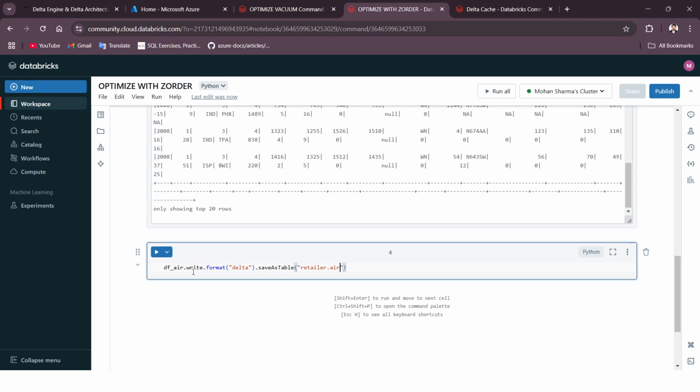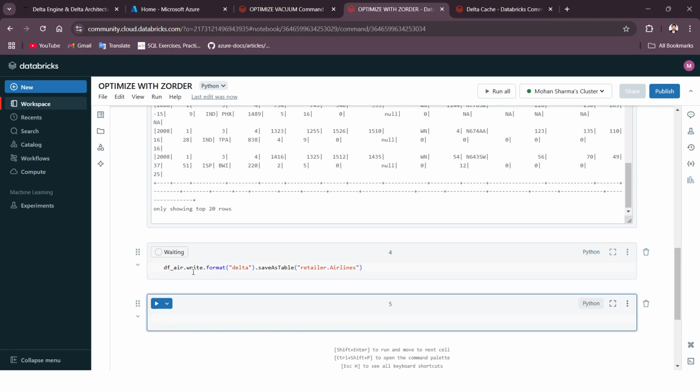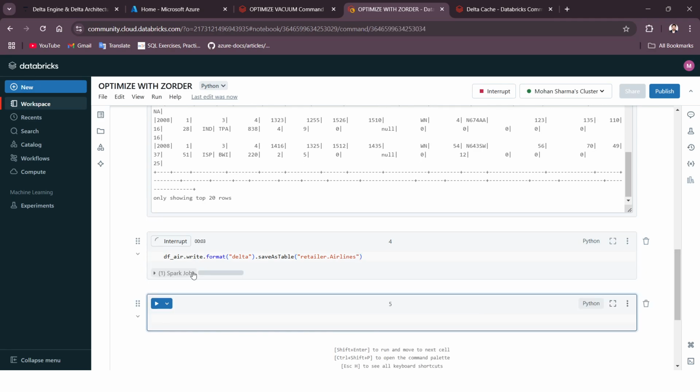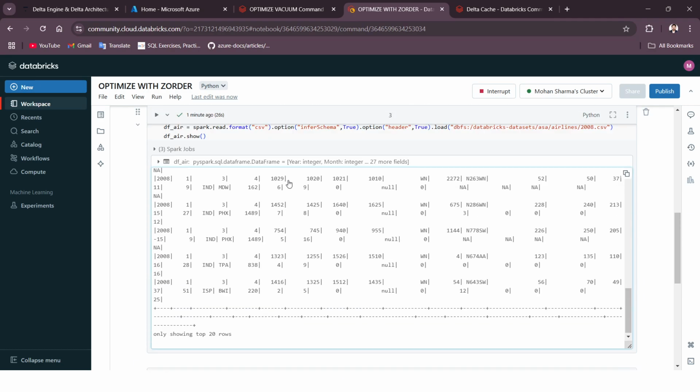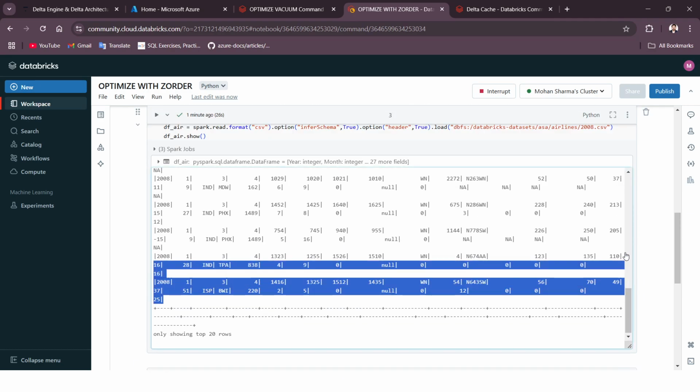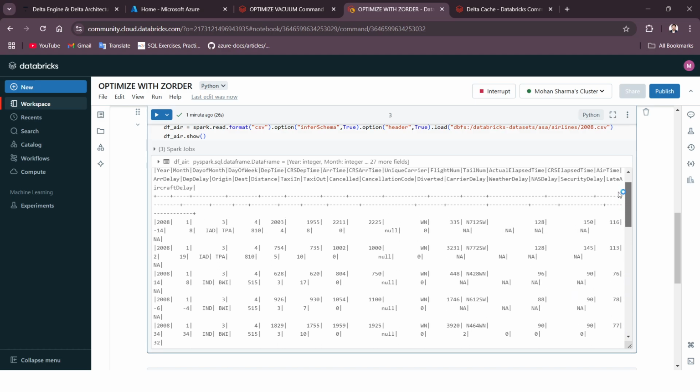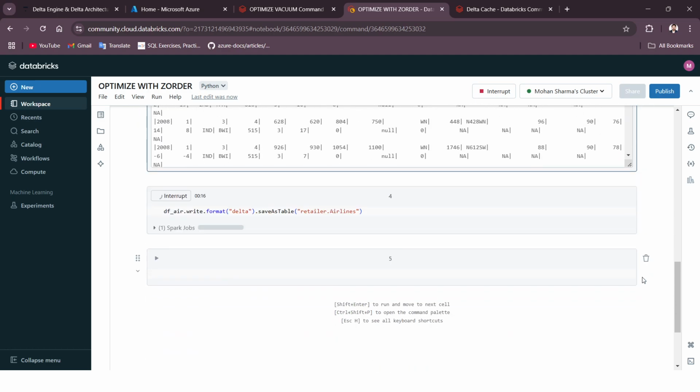Okay. Write it as airlines. Now we'll see what's going on. So you can see here that the data will be in some messy way. Okay. So we'll run it.